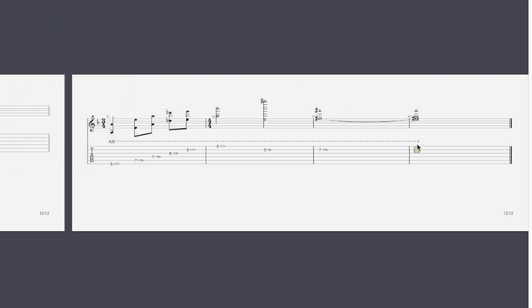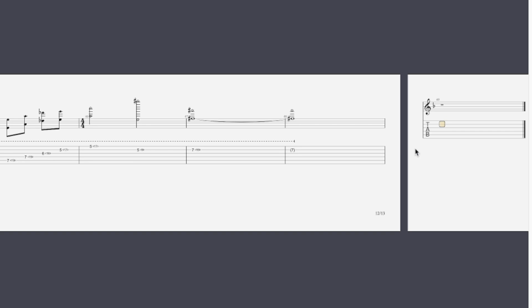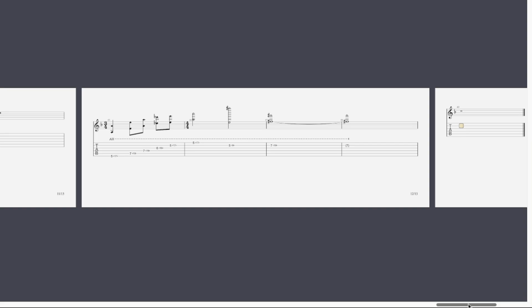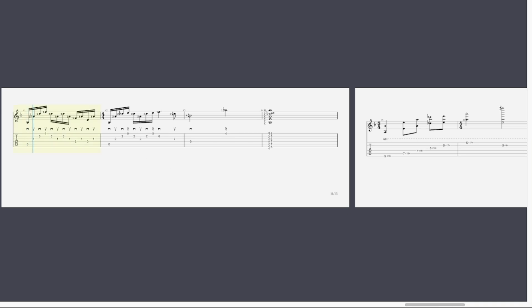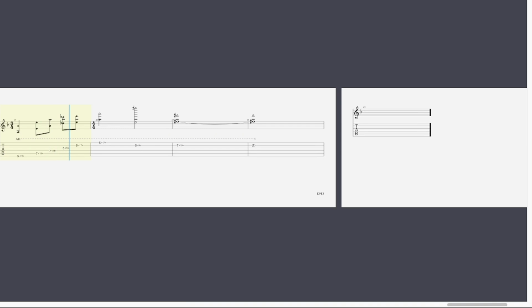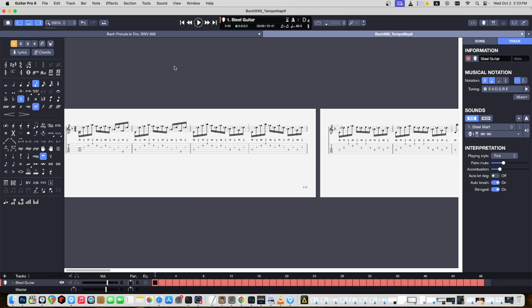So I'm just going to hit the right arrow to start another bar, and that immediately goes to the next page. And this I found is enough to achieve what I'm trying to do. And now when we get to the end, it's going to play back more consistently with the playback in the previous sections. Okay, so I'll go back to the beginning. And now we're ready to do a screen recording.